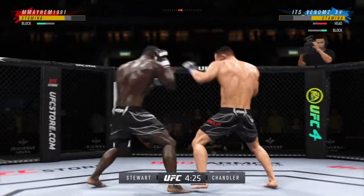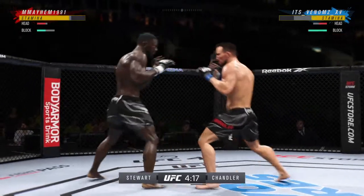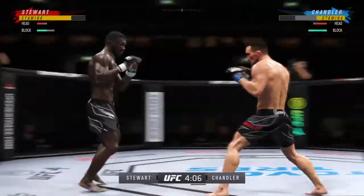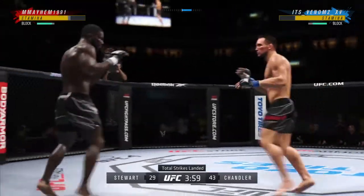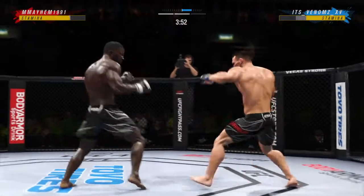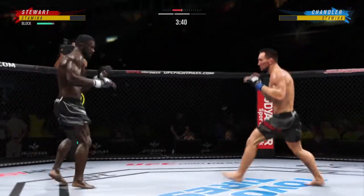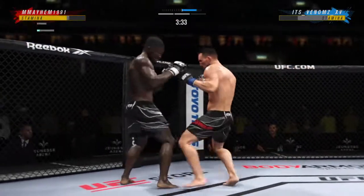Well, you see him land the jab there. He's got the reach advantage and might as well use it. Ooh. Trying to land the elbow there to no avail. Liver kick, if you take those kicks, it's gonna shut your body off. Let's get going now. Then, oh! Dude's hurt. Serve him up. Go get him.